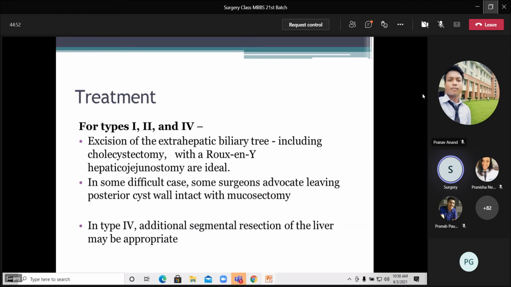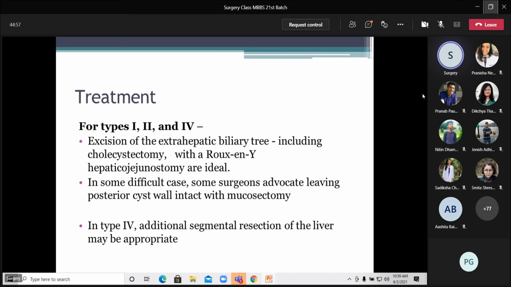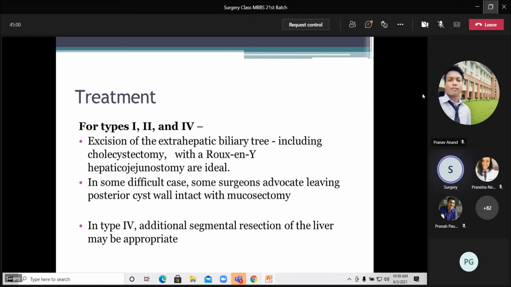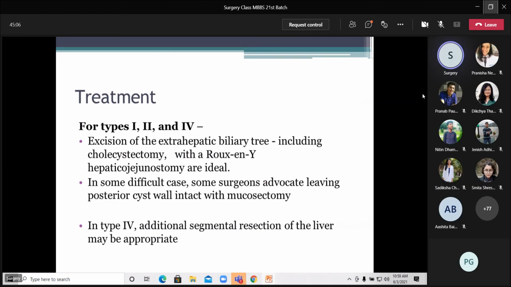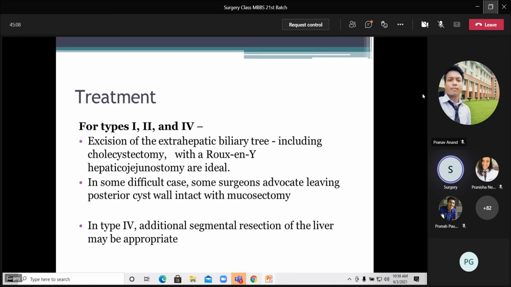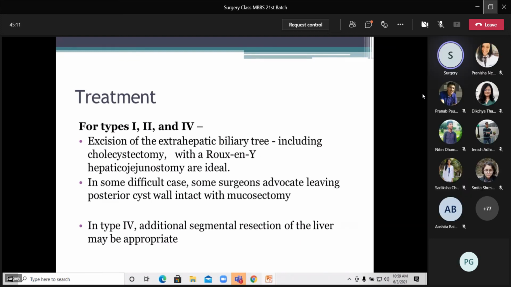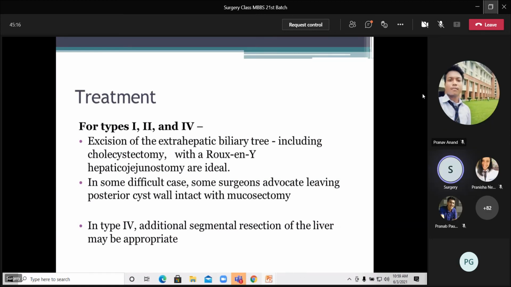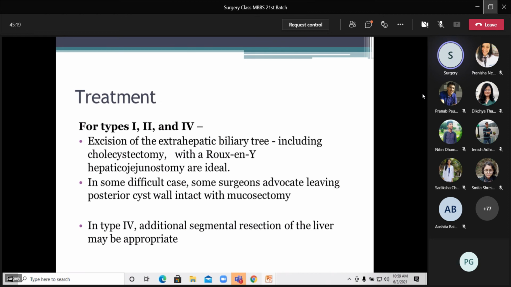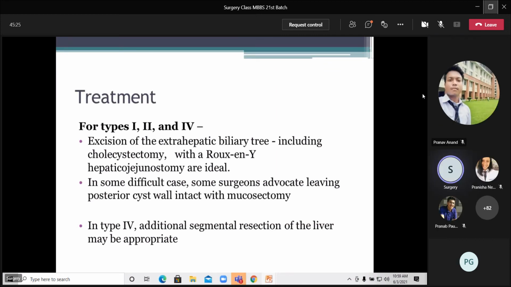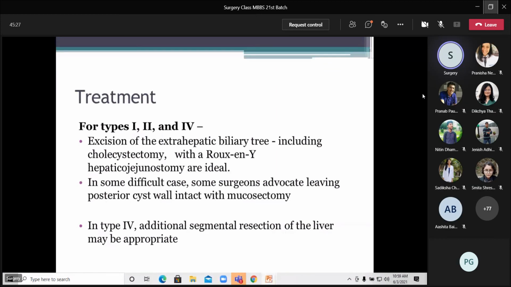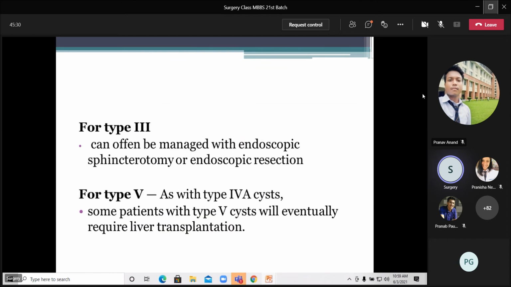Sometimes there is a very huge cyst. In that case you only remove the anterior wall of the cyst, because the posterior wall is attached very densely to the portal vein and the vessels. When you try to remove it, you can injure the portal vein. So you remove the anterior wall, whatever is possible, and then just do a mucosectomy. You remove the mucosa of the posterior wall and leave it like that, so that the part attached to the vessel will atrophy once the mucosa is removed and the vascularity is cut off. You leave the posterior outer wall, and with the remaining bile duct you make a portoenterostomy, that is, a hepaticoenterostomy.